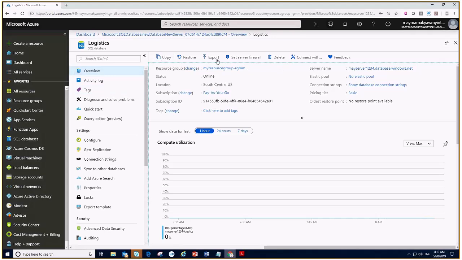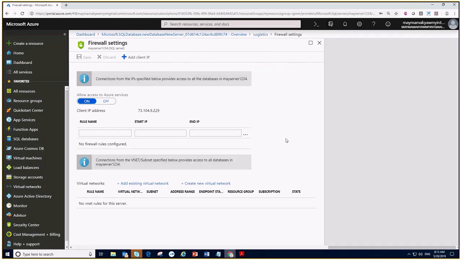So on the very top command bar, you should see copy, restore, export, set server firewall. Everybody locate that button. Let's select that. When you select set server firewall, again, we are not network guys, unless you are.